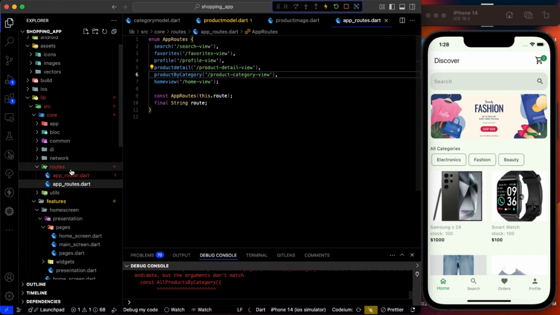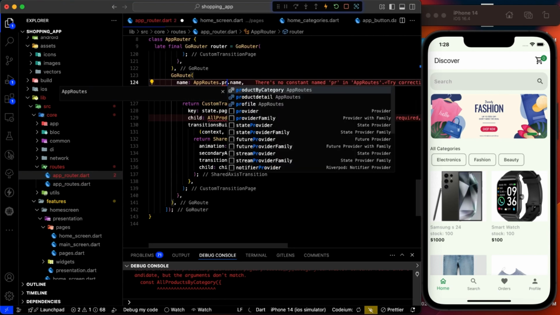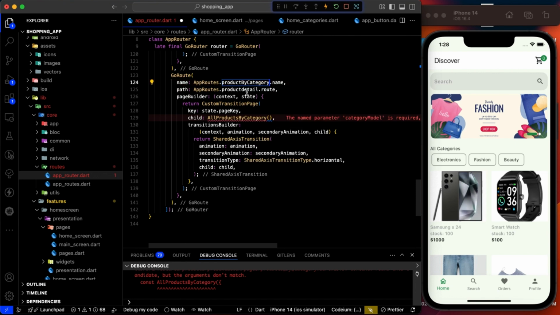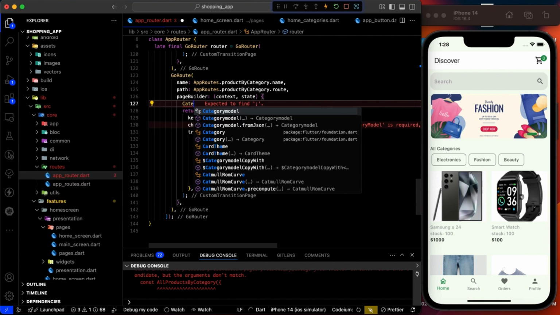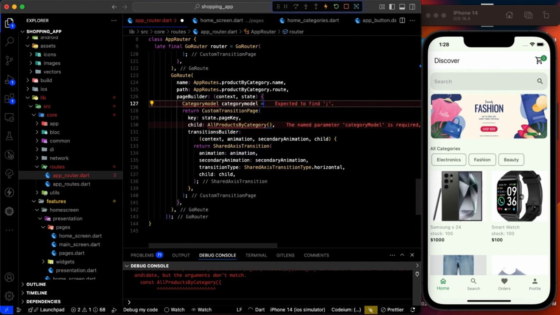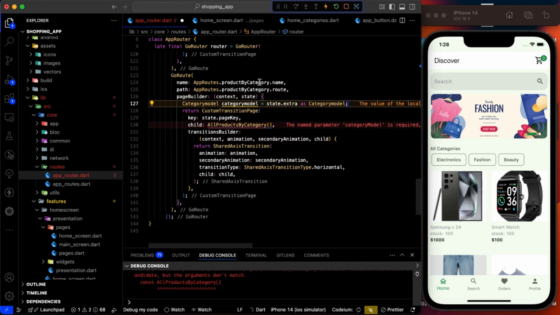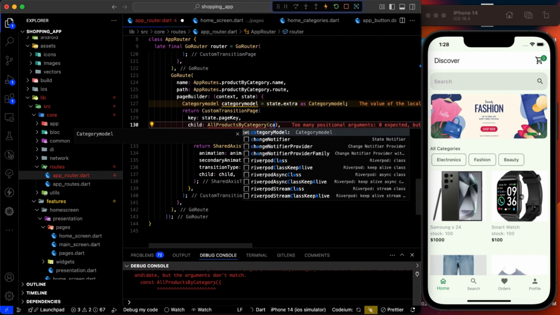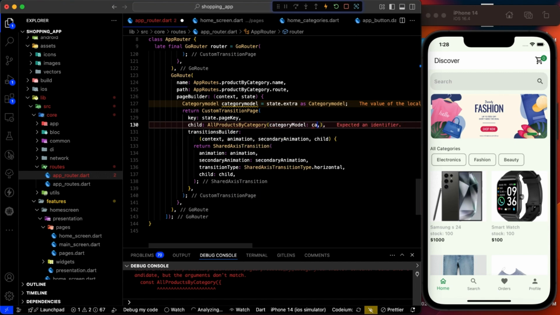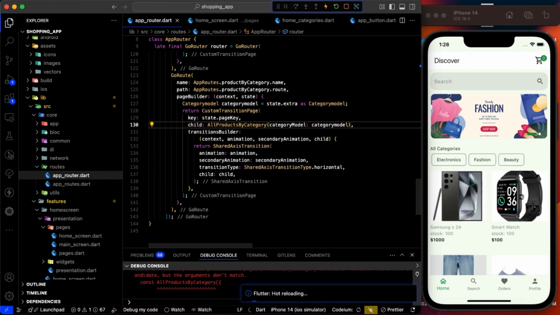And then here we will put product by category and then product by category. Okay, so we will achieve this of passing by the use of extra. So category model is going to state.extra as category model, and then we will pass here category model to category model. Okay, so this is how we will achieve it.